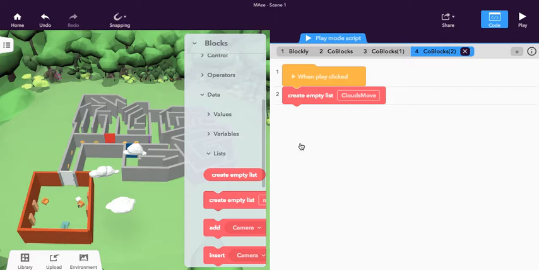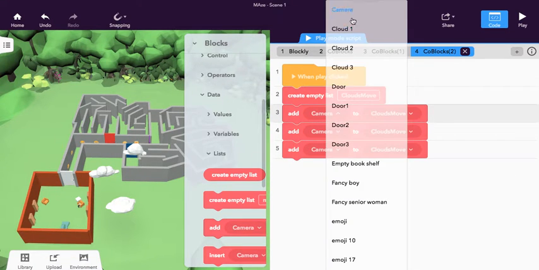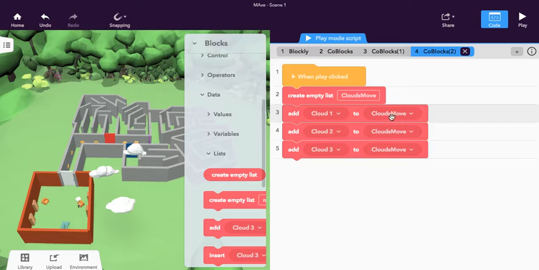Okay, once I've got that, the next thing I want to do is add the clouds into this list. So 1, 2, 3. I have 3 clouds, and those are obviously cloud 1, cloud 2, and cloud 3. Now I want to add them to the clouds move list. So now this is a list that has these 3 clouds in it.